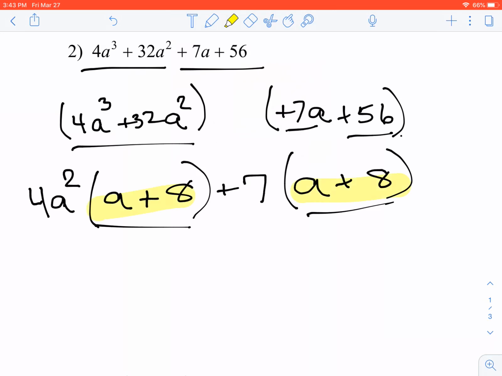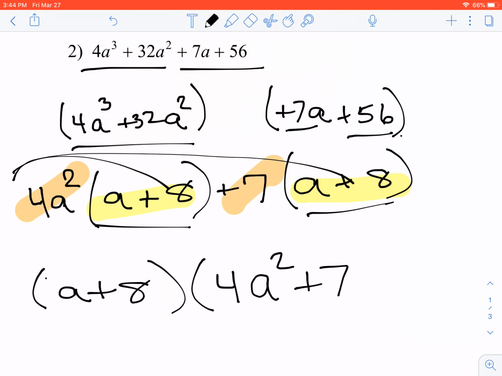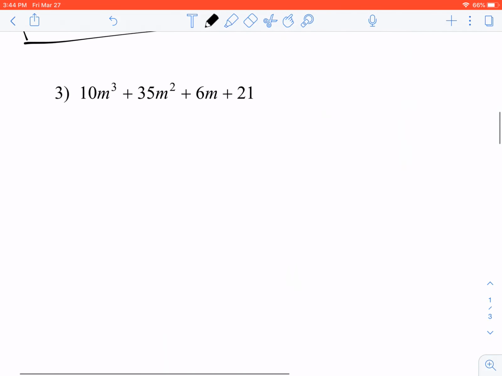I get to take these out and factor them, right? I need to bring them both out front, and I kind of get that 2 for 1 where they both become 1. I factor them out, and what am I left with inside? I'm left with whatever was remaining next to that group that I just factored out. So in this case, I would be left with the 4a squared plus 7. That is factored form of my answer. So let's move on to the next one.